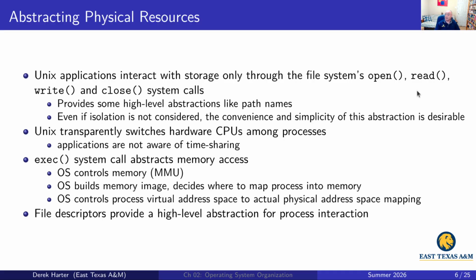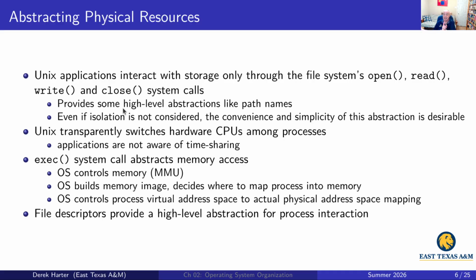So, I grouped them into 4 groups, kind of the same 4 that we talk about here, although mixed up a little bit. The open, read, write, and close, you can think of as part of the file descriptor abstraction. These are a way for abstracting devices or files as just seeing them as streams of bytes that you can send, like as the output from one application to become the input of another, or as a stream of bytes to go to and from a permanent storage like a file system.